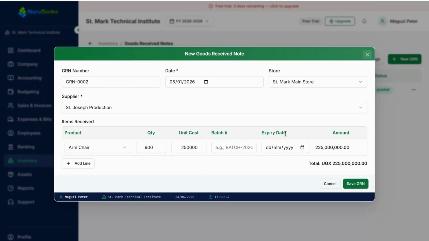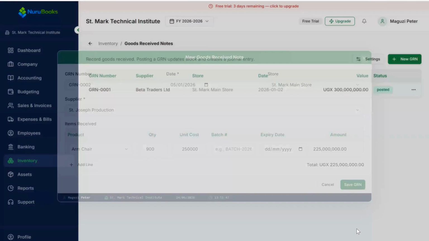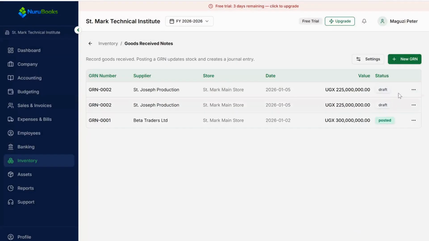So with that, go ahead and save your GRN. So click on that. So that's going to save your GRN. Okay, as you can see, the system is saving it. So you're going to have it in draft first of all, and then you can always activate it. So what we are going to do is to post our GRN here. Okay, so when we post the GRN, you can leave out one of these. It's okay, I just clicked 2 times, so it has brought this, but this is not supposed to be there. I'm going to handle that.